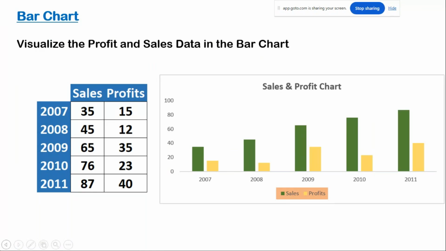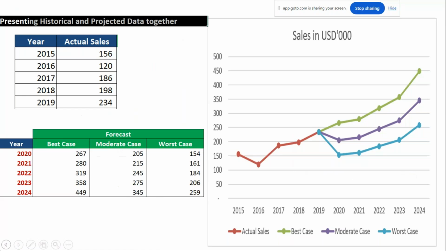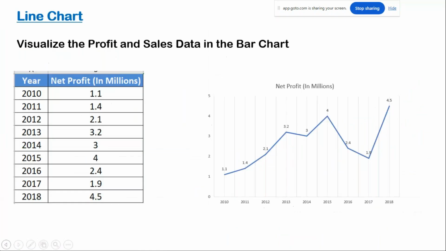Ma'am, could you show the line chart data once? Yeah, sure. This is the line chart data. Yes, ma'am.